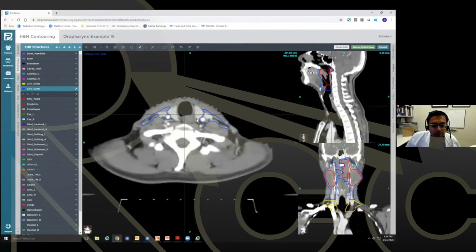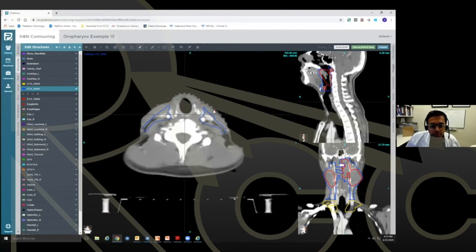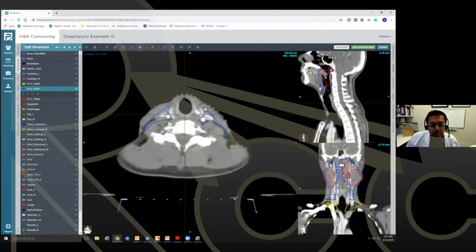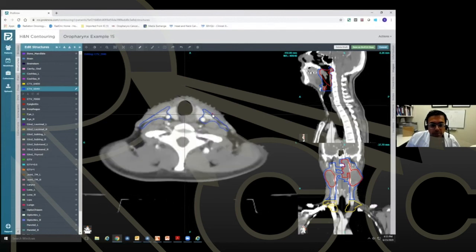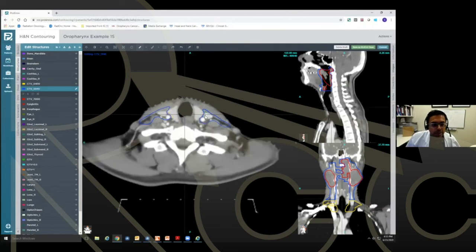The one thing I wanted to bring up is you notice how superiorly here, the anterior border is extending to the anterior edge of the sternocleidomastoid muscle as well as the posterior third of thyroid muscle. As we go down, do you see how it just all of a sudden stopped? It was covered here, now it stopped. And then they started covering anteriorly again, right here. Again, the point is needing to be consistent, right, to cover that space. That's important.